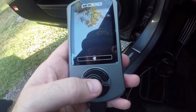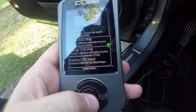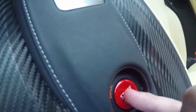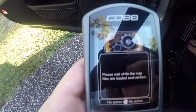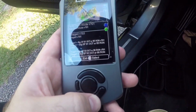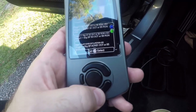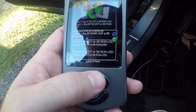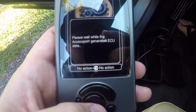All right, so let's go to tune to make an adjustment. We want to change the ECU map, change TCM. Nope, definitely ECU map. Cannot communicate with car. Well, obviously, so you want to switch it into the on position. And one more. Give her the OK. All right, now we have a few to choose from. Okay, Big SF. This is what he was talking about online. I don't know if you guys can read that. Big SF and whatever ACN91 is. Well, this is the one he told me to download, so this is the one I'm going to download. Give it the OK button, and it's going to start doing its thing.